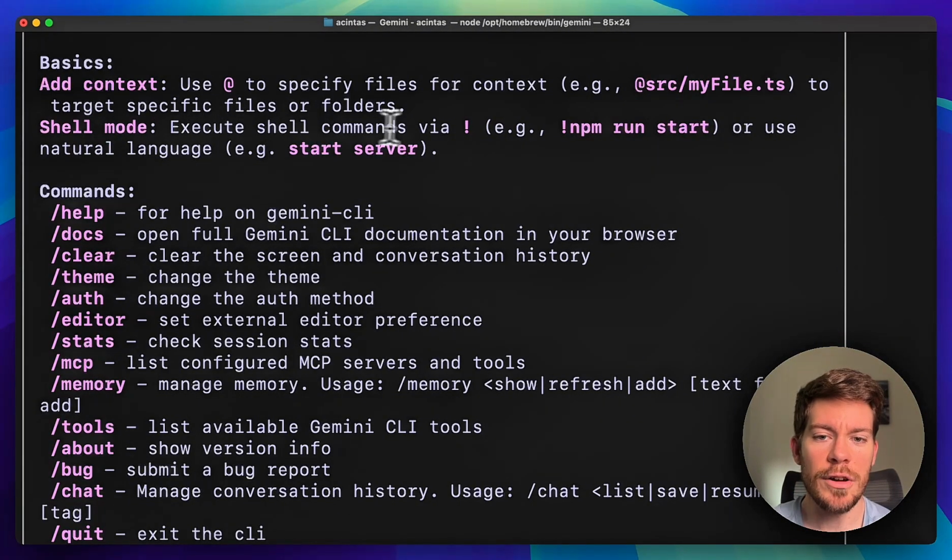But also something pretty cool is that you have the shell mode. If you start a command with the exclamation mark, you don't have to go and explain in plain English if you already know good shell commands. So for example, if I'm trying to change directory, I would use exclamation mark cd and then the actual path, right? But you can actually do it in English. So you can say, go to this specific directory, right?